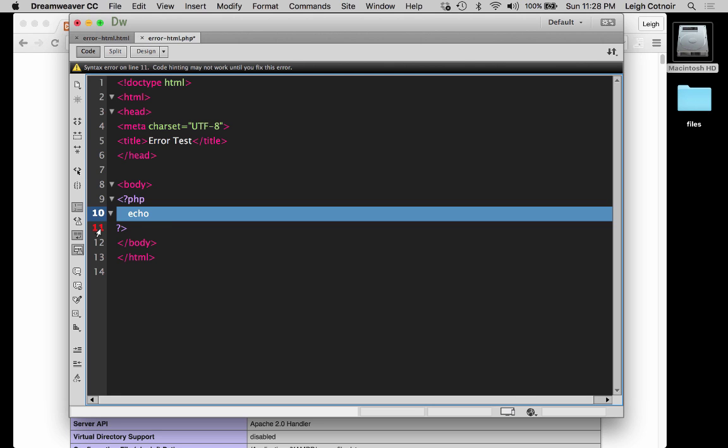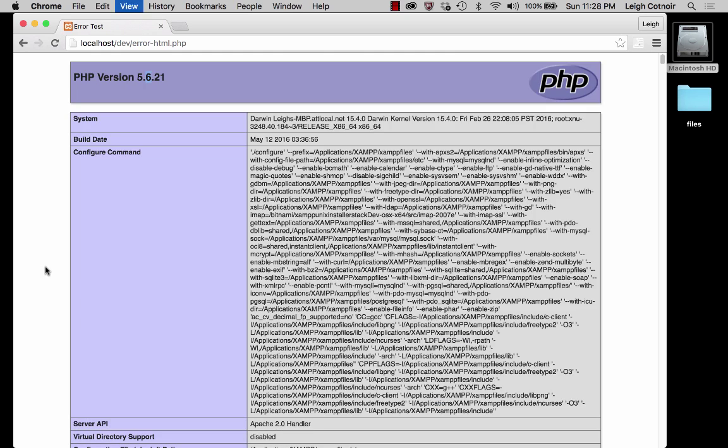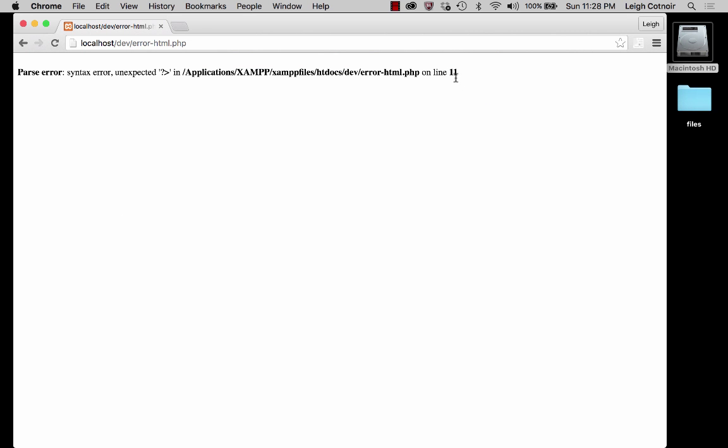And so if I were to save this, for instance, and let's go back over here and hit refresh, it tells me that there is in fact a problem on line 11. And what's happening is it's giving me a parse error. And one of the reasons I want to show you this is I don't want you to just immediately see something like this and throw your hands up and run to a discussion board without making some effort to try to figure out what's going on. These parse errors, all of these syntax errors, will give you information that is very helpful. And maybe you can look at this to try to help yourself figure out what's going on.